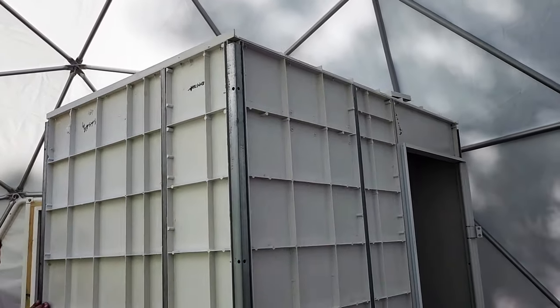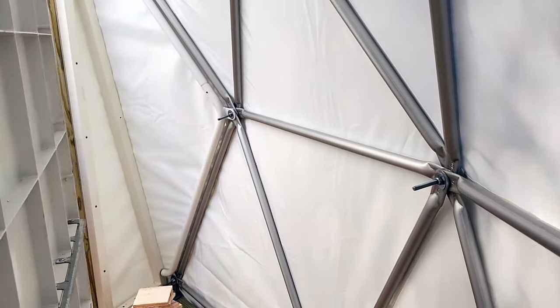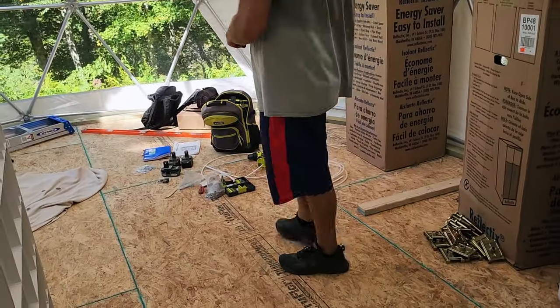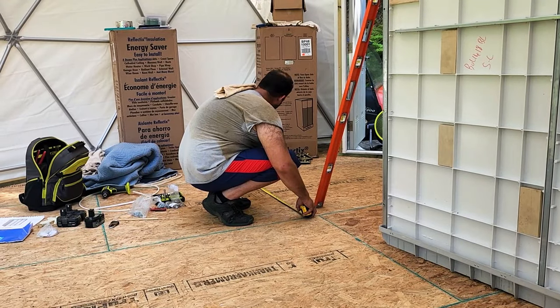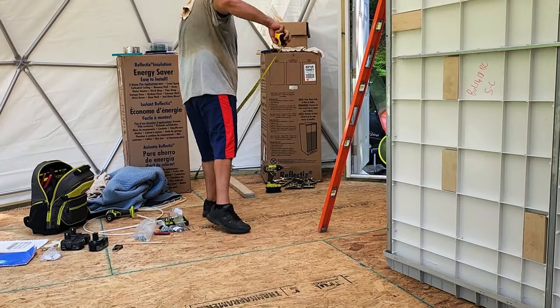Oh wow, we gained a lot of space by taking the legs off. So we were able to bring it back quite a bit more and gain some more space. We still have a lot of room. I can still walk clean through here, so we can put our water heater there or any other supplies that we need for the dome. And Eric is pretty much measuring the sides just to make sure that we have clearance for everything we need.